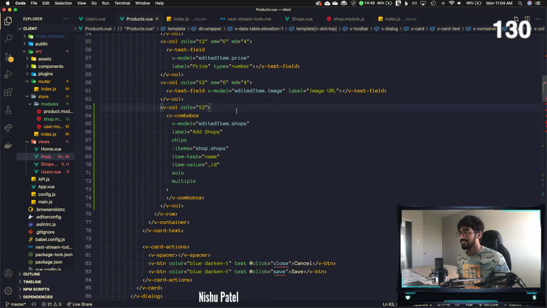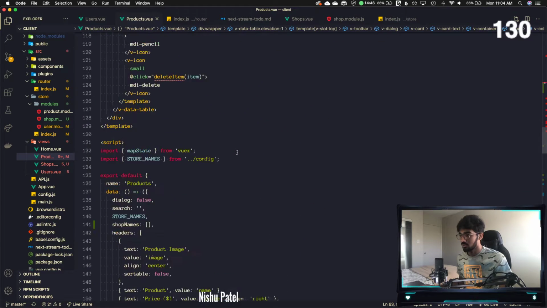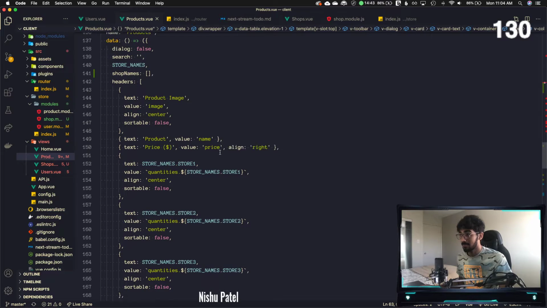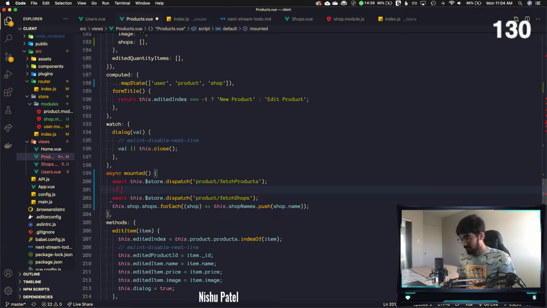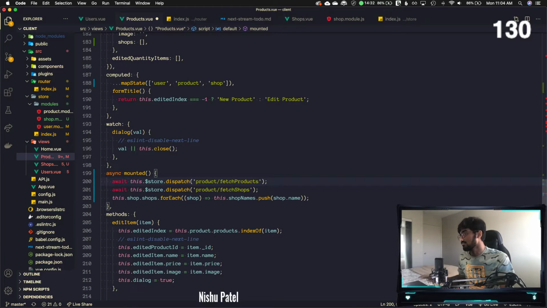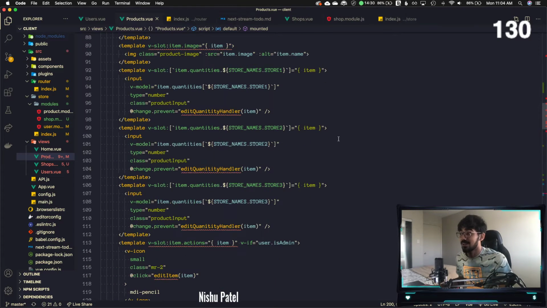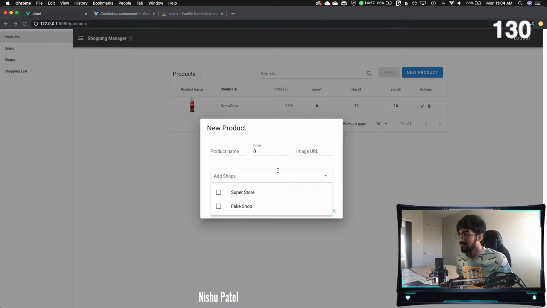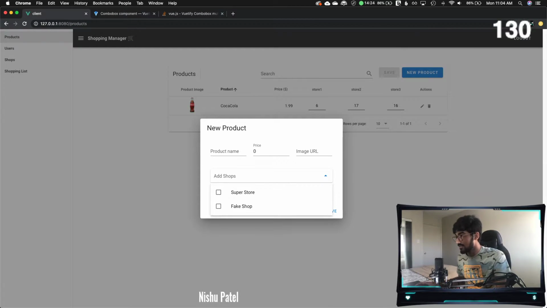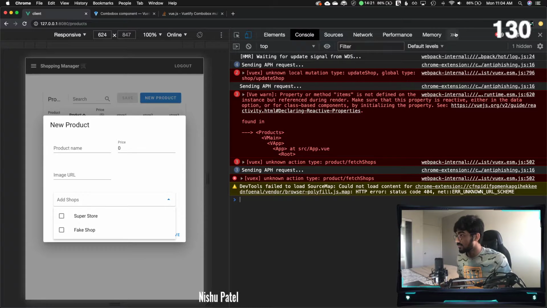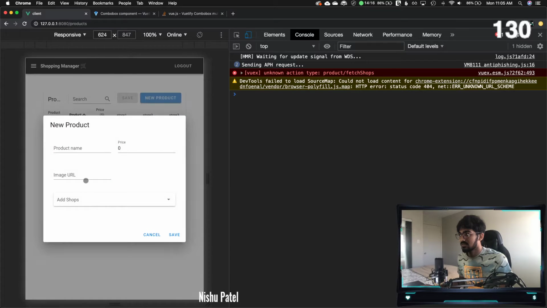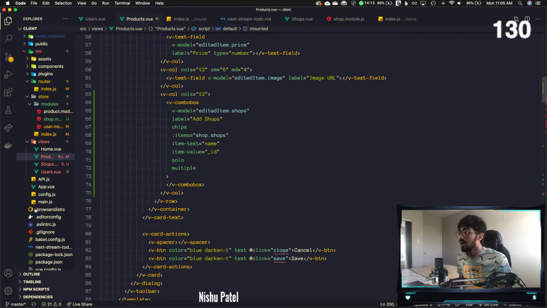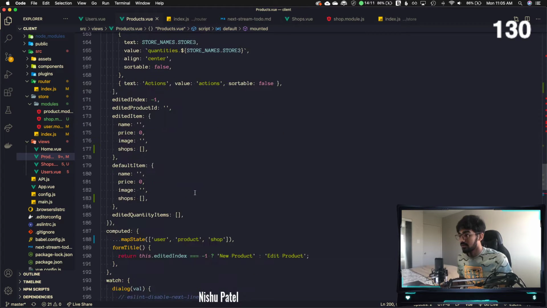Okay, cool. Also, we just need to do one more thing. No, we need the latest shops though. Sorry, avoid that, it was silly. Okay, and the thing that I want to see right now is what is the value of... Let's refresh it. Still getting any errors? Product fetch shops. Oh, okay.